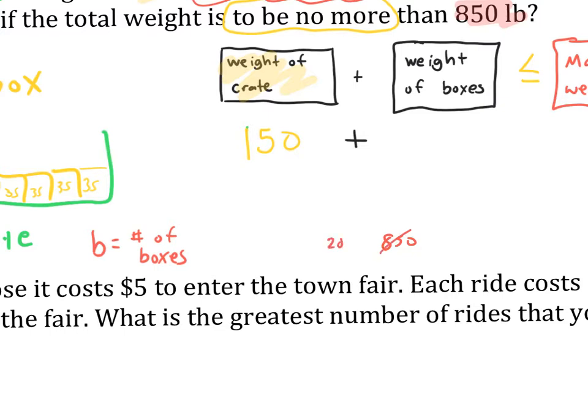What number does not make sense when I start taking some guesses? Good, we cannot have negative numbers. So the answers could be 1, it could be 2, it could be 3, etc. Could be 20. It might be even higher, but I doubt it's going to get into the hundreds, because 100 boxes is 3,500 pounds, obviously way too big.